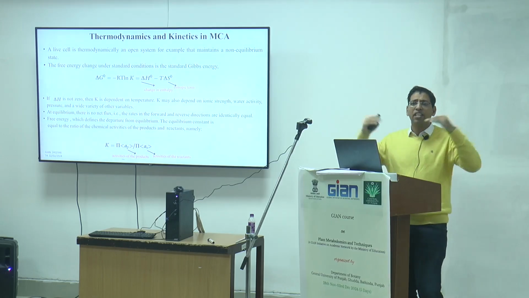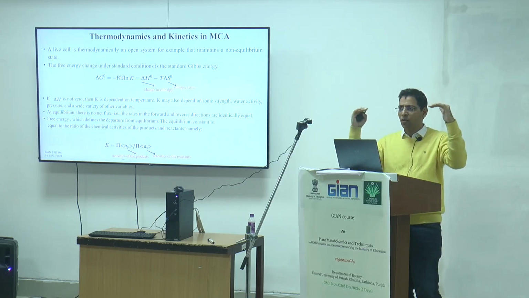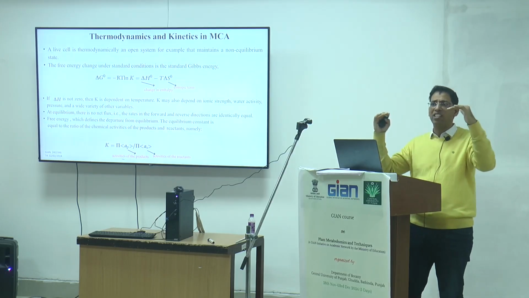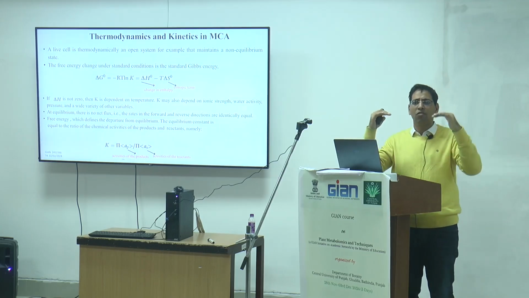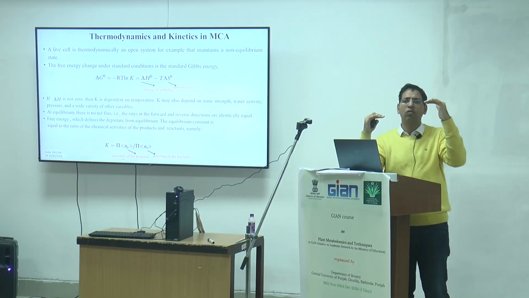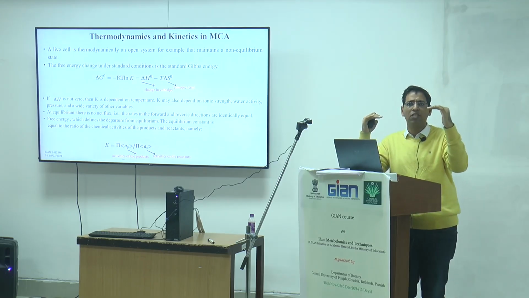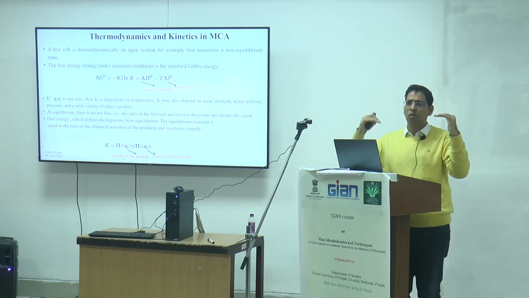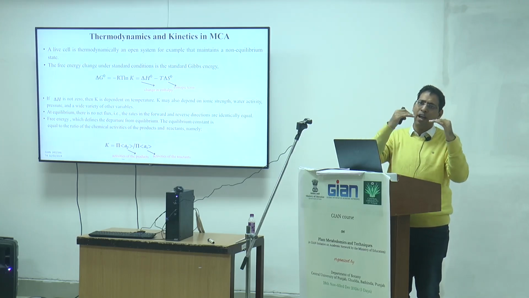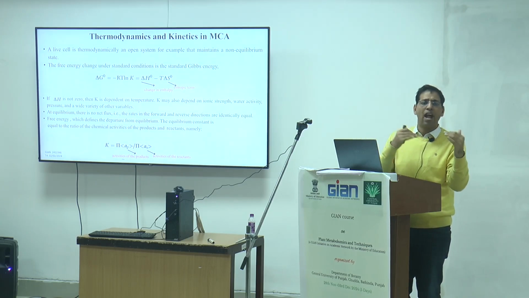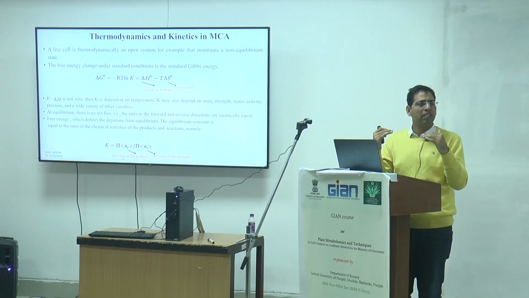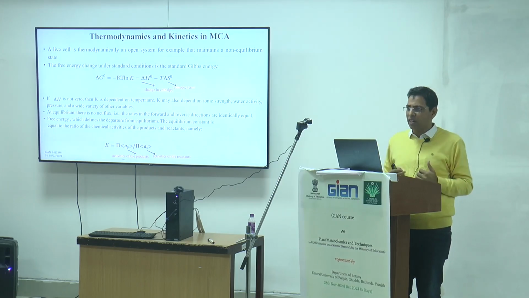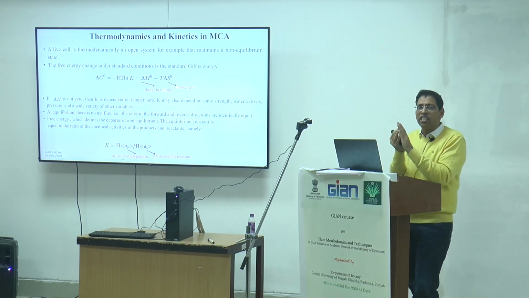Now, when there is an equilibrium between the substrate and the product, the net flux is also 0. When a substrate converts into the product, after formation of the product and once equilibrium exists, no more substrate molecules are converting into the product, and no product molecules are going in the reverse mode to produce the substrate. So that means the flux is 0.